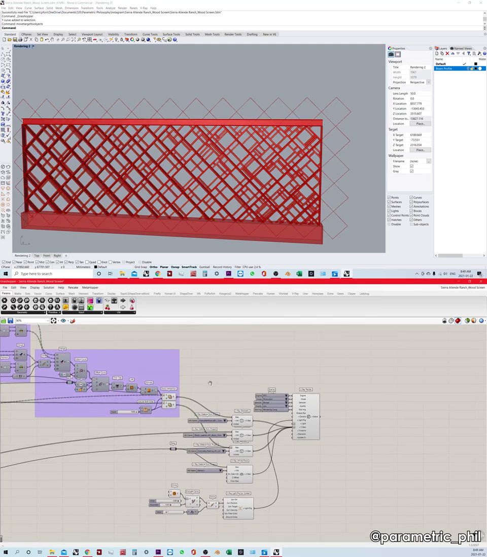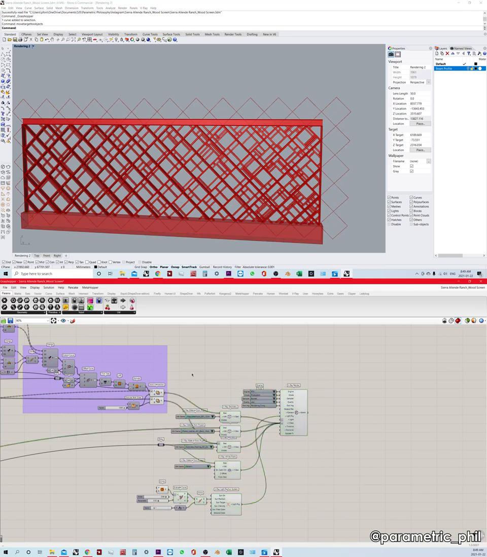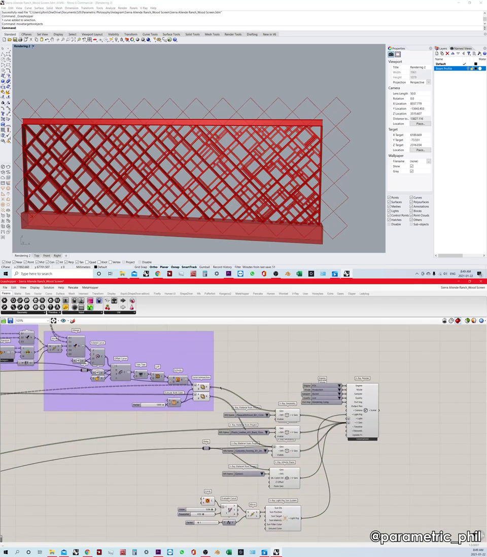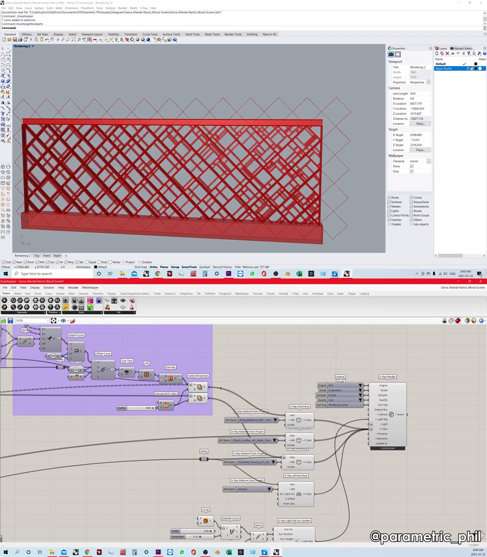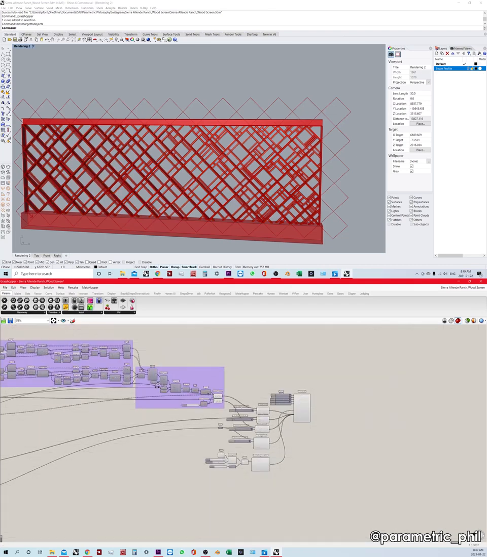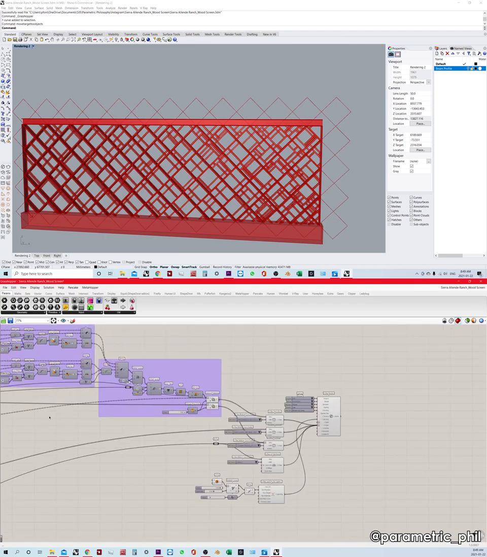There we go. And then over here, we're just using V-Ray to create those renderings, which is something I'm not going to talk about in this video, but I can definitely talk about it. I'm trying to prioritize. So that's the last thing we're doing. We're using solid intersection to keep everything that's inside the frame. And so this whole thing is kind of the fundamentals of how this script works.